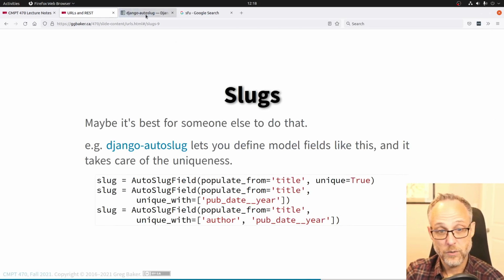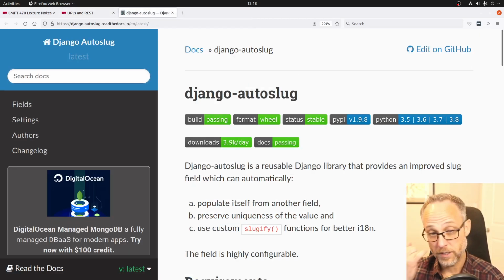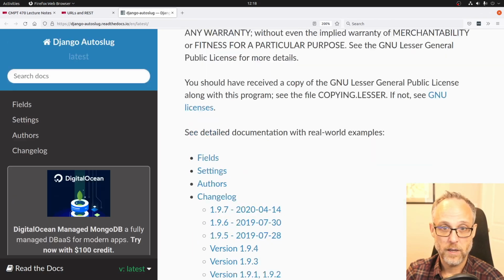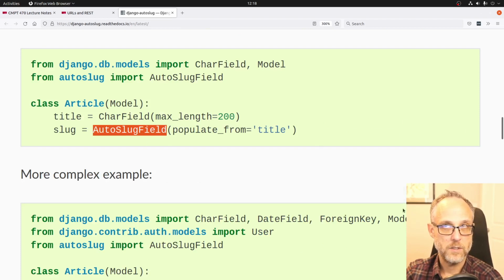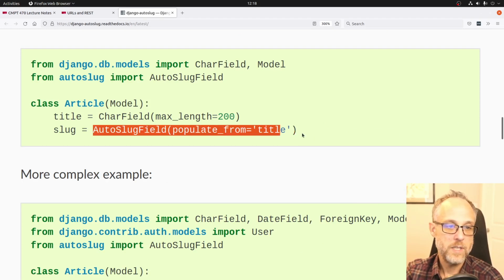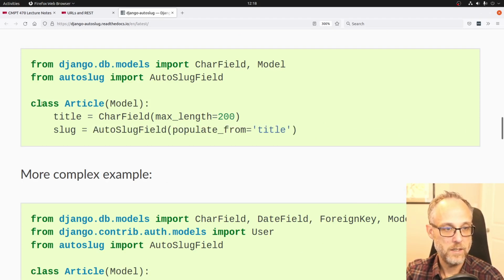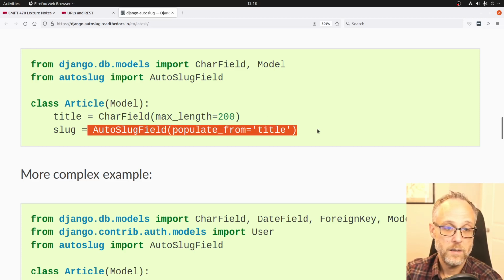Even better, let somebody else do it. In Django, this concept of slugs, and certainly the term slug, came from the Django community, so it's a little more developed there. It's not part of Django, it's a third-party package, but you can pip install it easily enough. And you just end up saying this. This is basically the story I've been telling. If you replace this with blog post or whatever, you have something called title, because you know your data, you know it's usually unique. And then just say, create me a slug from title.